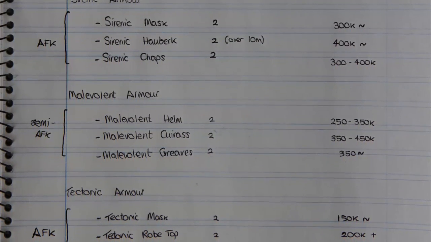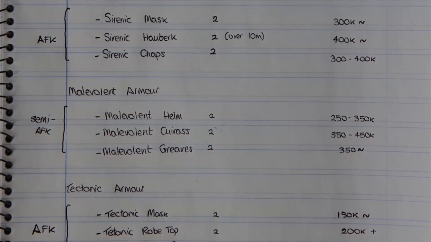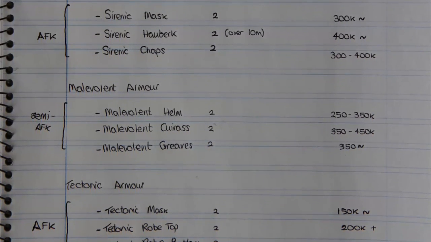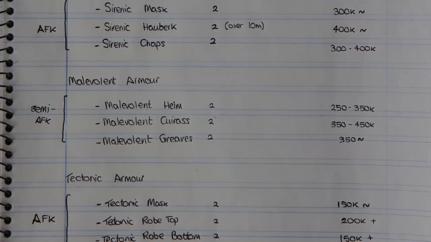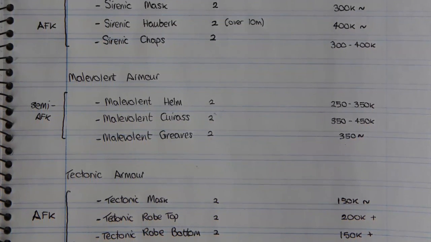I have noticed that the Malevolent can actually be pretty fast to flip, so I've added that as semi away from keyboard, but as you can also see on the right side, some of them can make you a decent amount of profit, up to about 500,000 per flip. So those are good items to flip also.